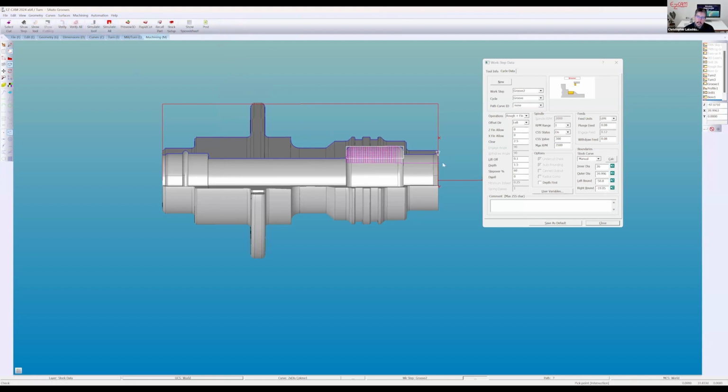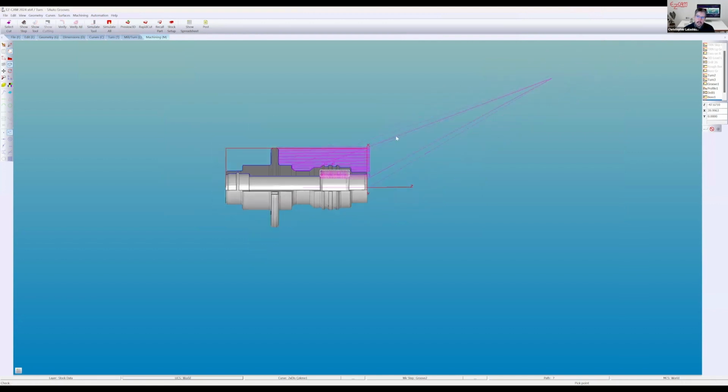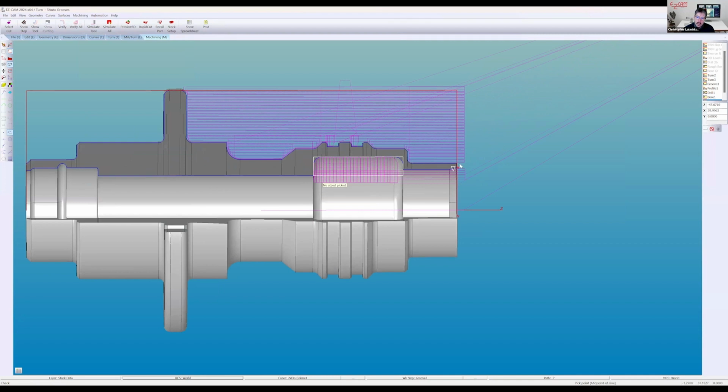Okay, and you can see, like we had in the previous graphic, that we're starting outside the face, coming in at the proper depth or into the bore, and cutting our groove. Let's take a look at all of that using Verify All. That would include our tool change location, and we're going to inspect our stock. I do not see any rapid moves violating the part.